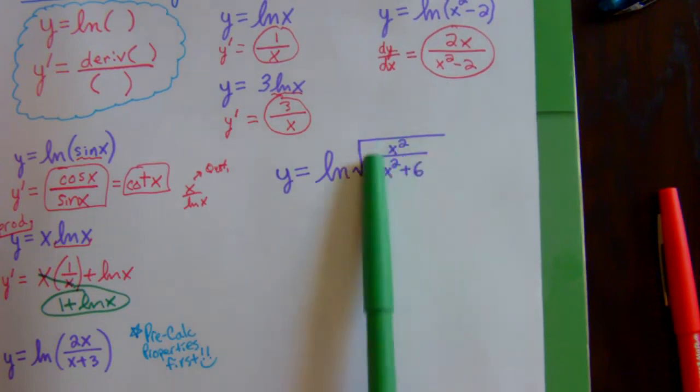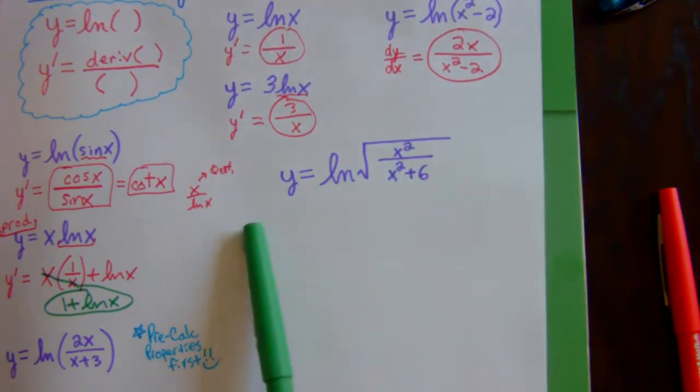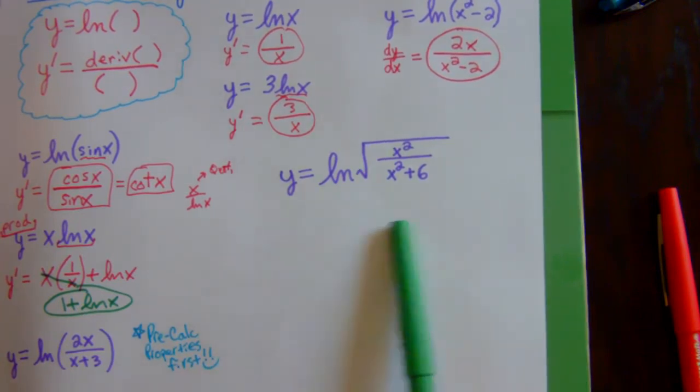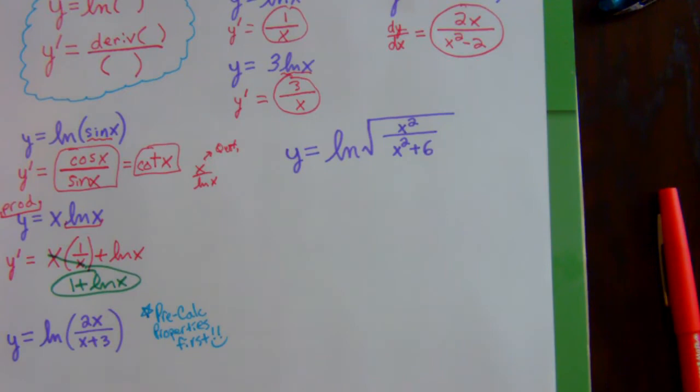So you would have 1/2 times that stuff to the negative 1/2. Then you would need to times by the derivative of the inside. Then you need to do that quotient rule. So you got a power rule and a quotient rule all over that square root. The simplifying on those things is just ridiculous. These problems should be easy. If they're not easy, you're probably making it way too complicated on yourself there, okay?